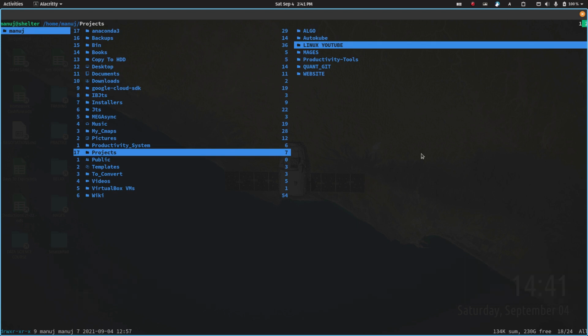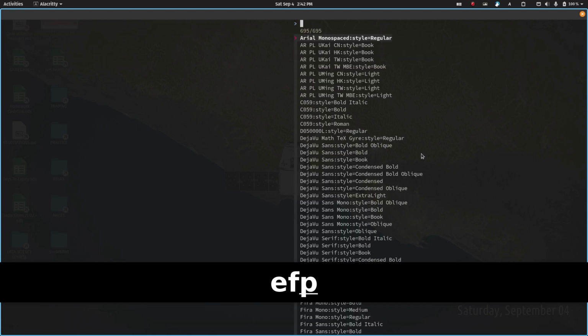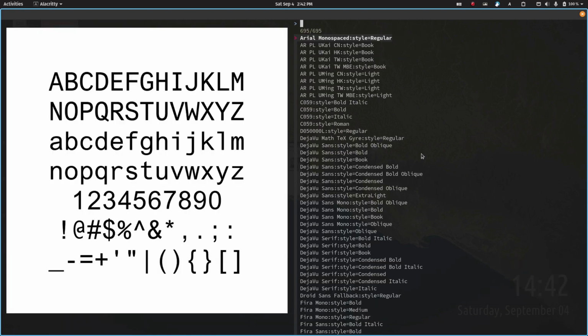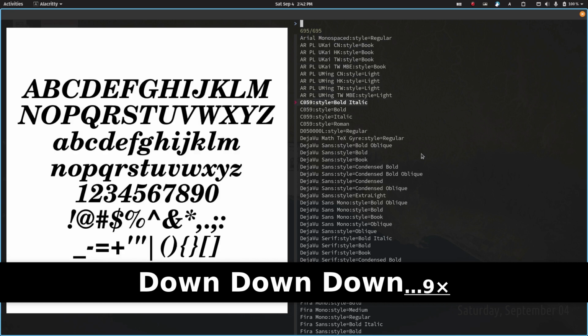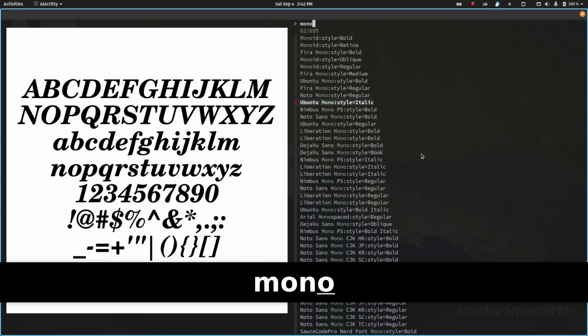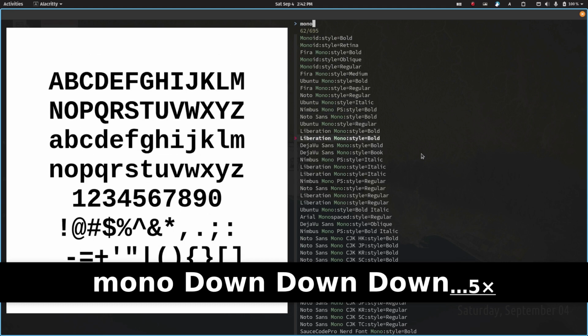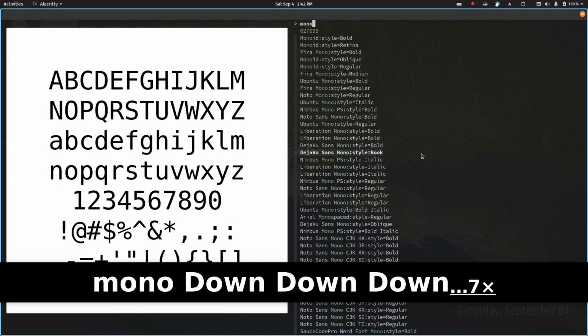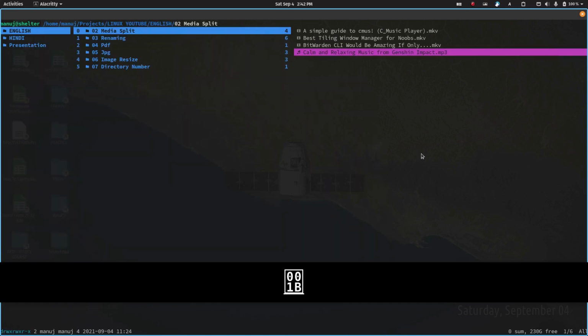Another thing I want to show you is, let's say you want to see the preview of the fonts which are installed on your computer. Again, mind you, I am doing all this inside the command line. So you can say EFP. So this is going to open Ueberzug, which I use to preview files. So you can go and you can preview fonts. And let's say I want to search for only mono fonts, so I can type mono. And you can see that it has filtered only those fonts which have the letters mono in it. And you can go down and you can check. And when you are done, you can press escape to quit.